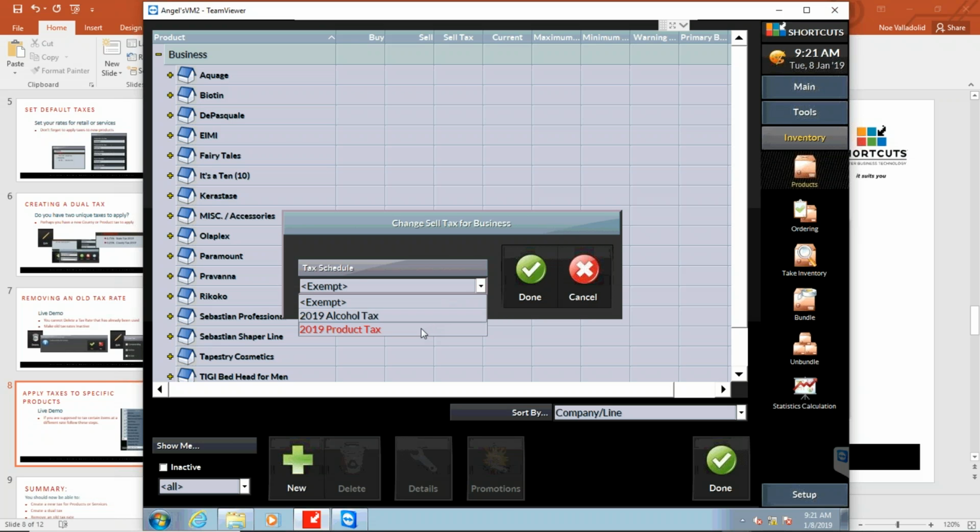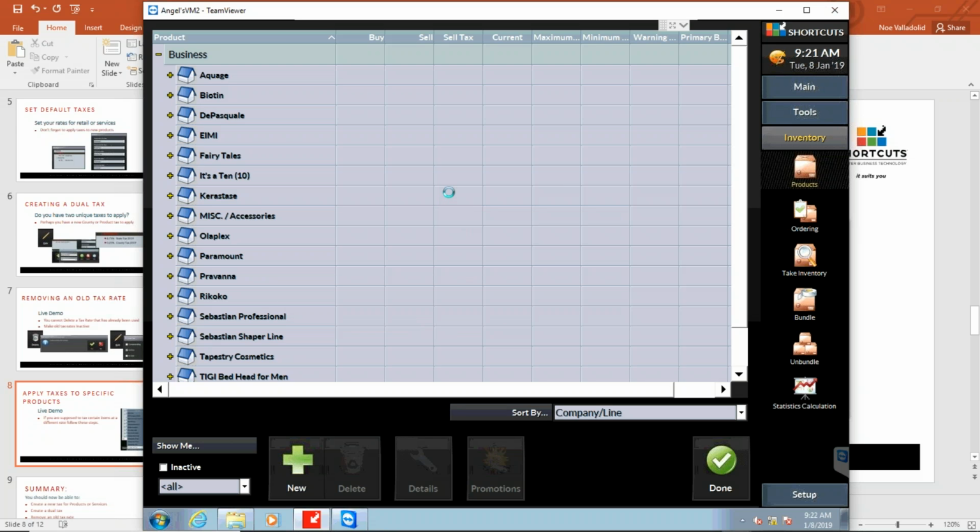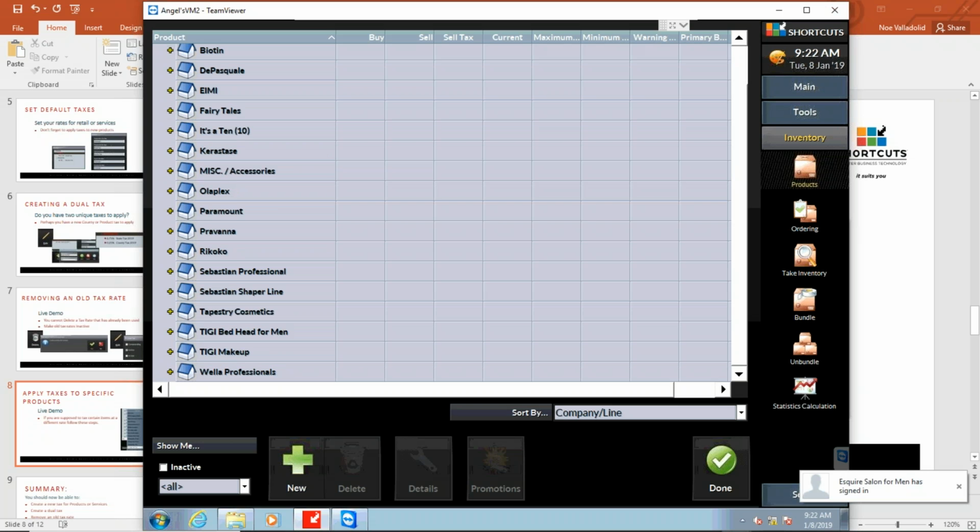Again, I will choose my product tax. So Shortcuts is now applying a 7% tax to everything for the point of sale. In this case it takes a moment because, as is the case with most salons and spas, you may have hundreds and hundreds of different products that you sell. So we need to make sure that the brand new retail tax is applied.